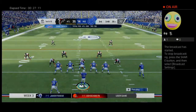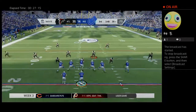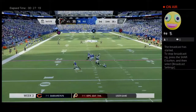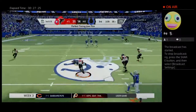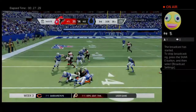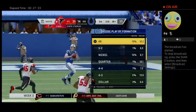Luck and the Colts come up now, 1st and 10 at their own 26. A shotgun snap for Luck. Being chased out left. And his pass is intercepted for the 4th time today. Picked up by Keanu Neal. And this one will be returned to right around the 38-yard line.